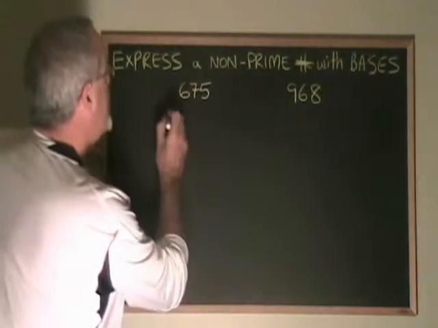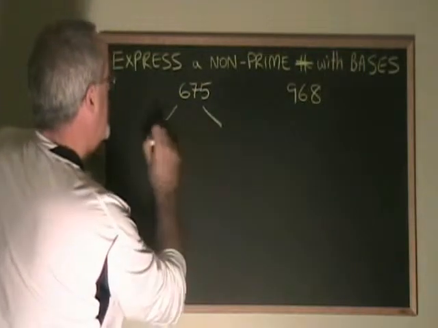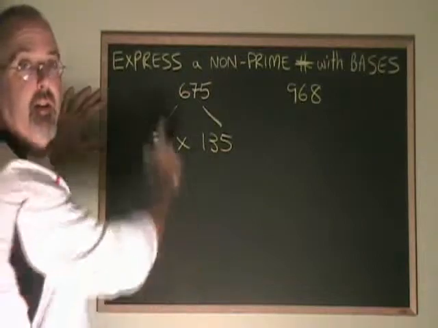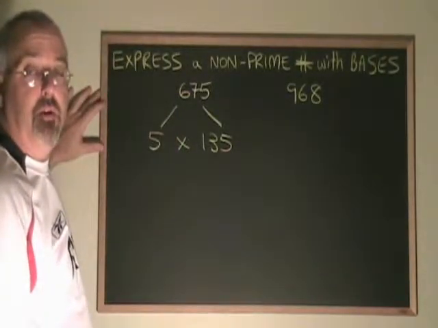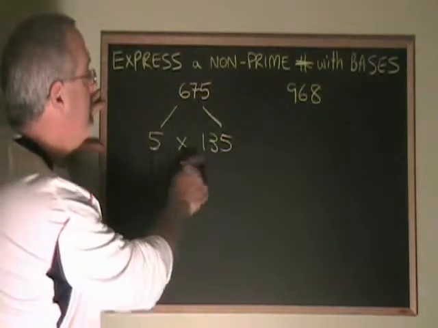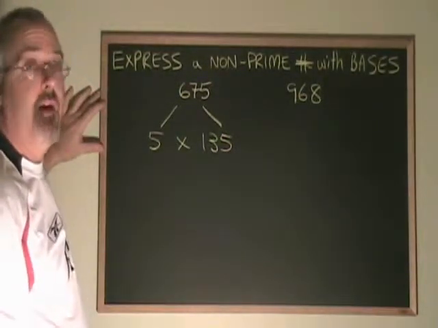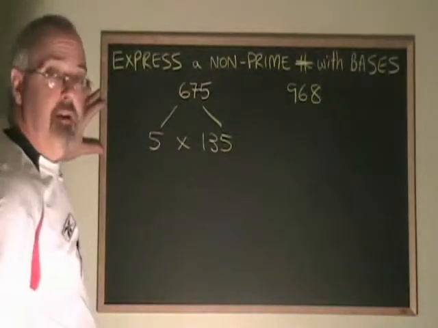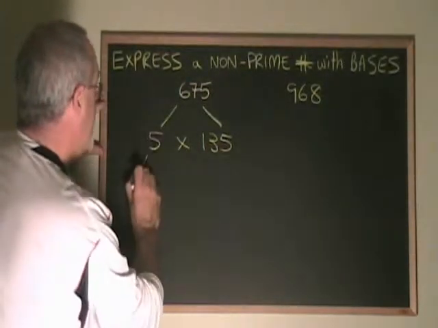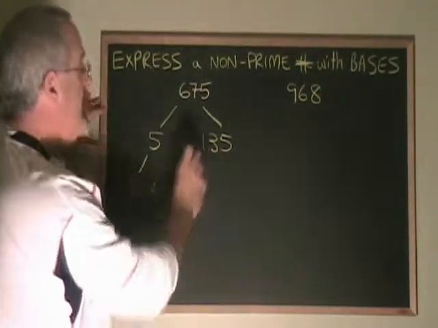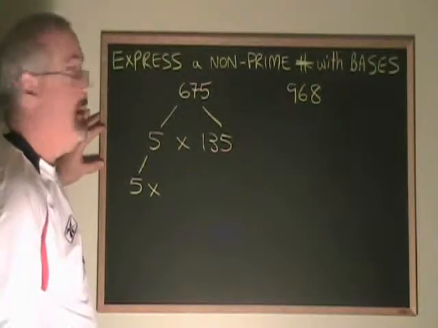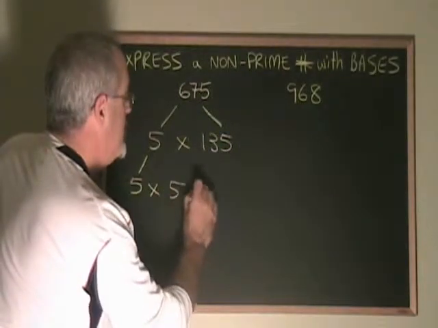675 is equal to 5 times 135. As soon as I see that it ends with a 5, I know it has to be a multiple of 5. So I can play around with my calculator if I want, and I can find that these two numbers multiply to give it. And then it becomes a lot easier because 135 is a much smaller, simpler number to deal with than 675. The 5 will carry down, and 135 is also a multiple of 5. It ends with 5. It is 5 times 27.